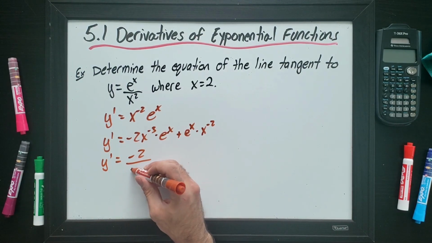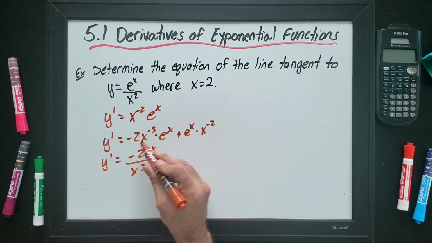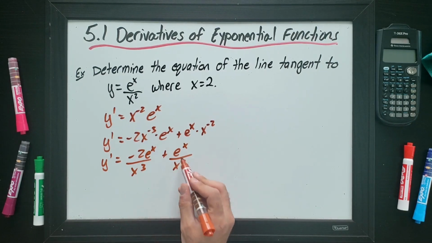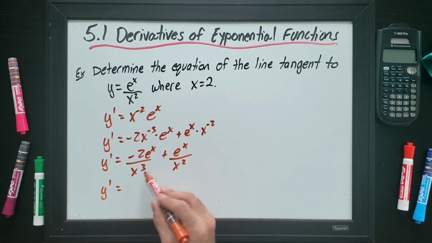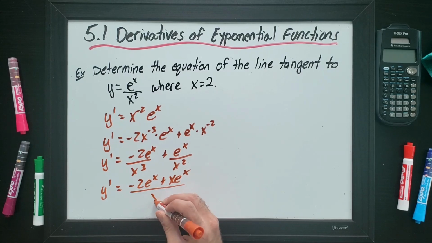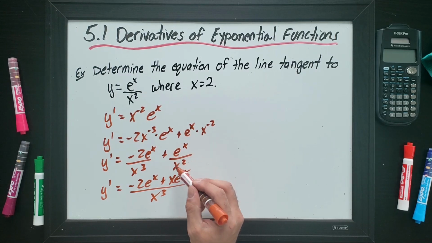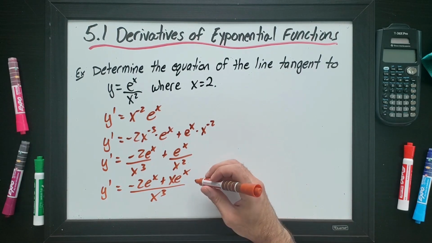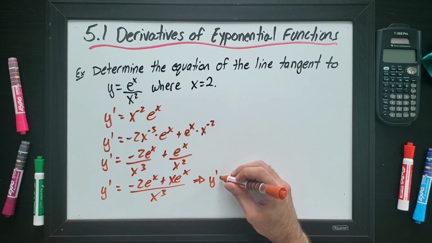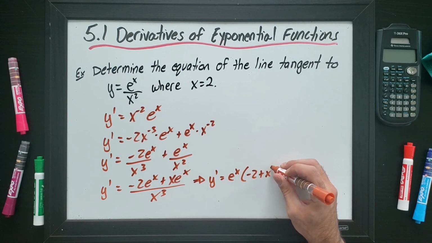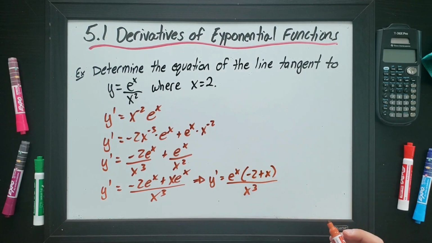And now I'm just going to convert everything into positive exponents. So I'm going to leave this negative 2 up here. This x cubed comes under here. The e to the x is on top of that term. And here I just have an e to the x on top and an x squared at the bottom. Now I'm going to add these two and come up with one term. So this guy needs an x. Negative 2 e to the x plus x e to the x all over x cubed. Okay, so I found the common denominator x cubed, multiplied this by x over x, and I'm left with this. I have an e to the x over here again, like the previous example, that I can factor out. So my final y prime is e to the x times negative 2 plus x, over x cubed.